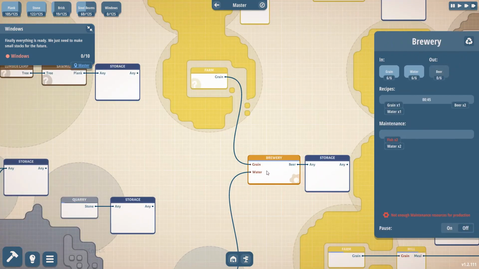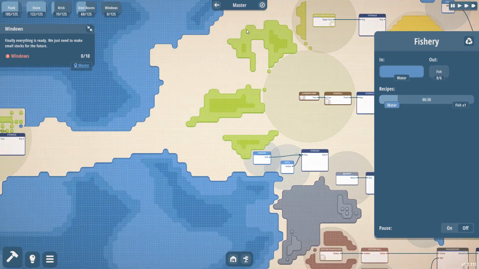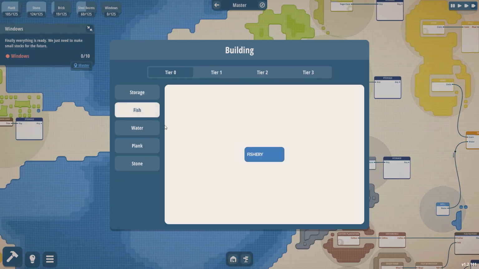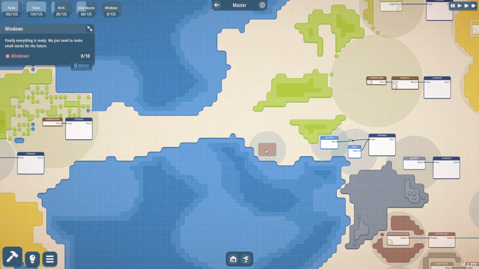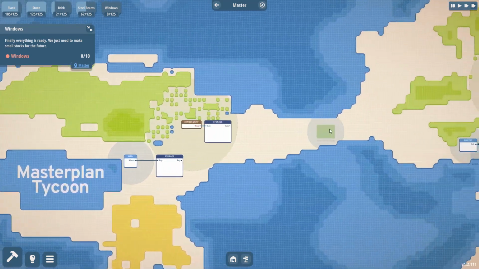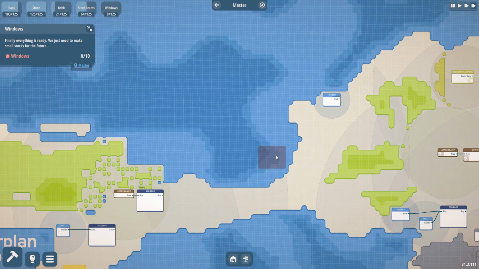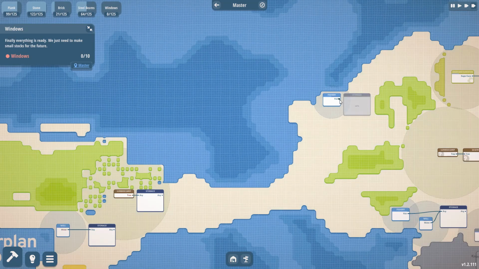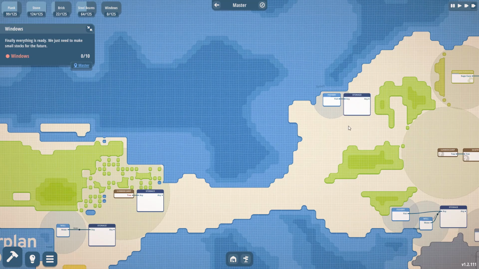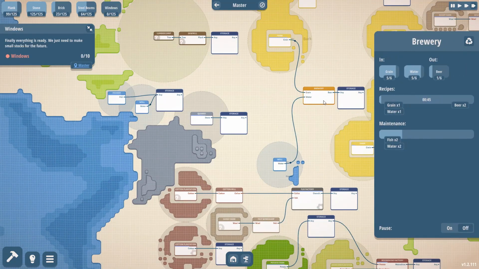Okay. Beer needs fish. I have lots of fish. I'll make more fish. Okay, let's try that. Fish. Okay, so now you're working. And then I'm running out of fish. Okay, so let's go get another fish.